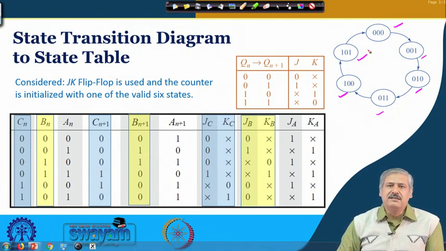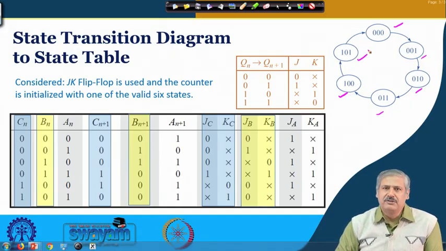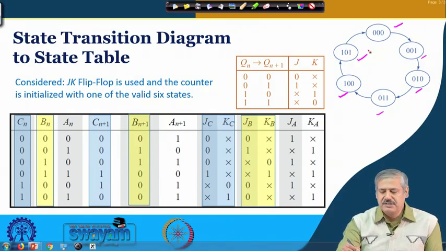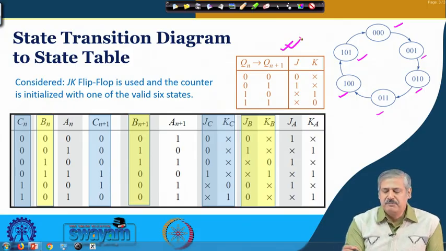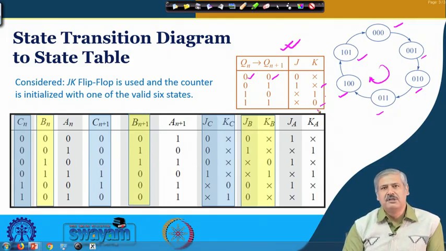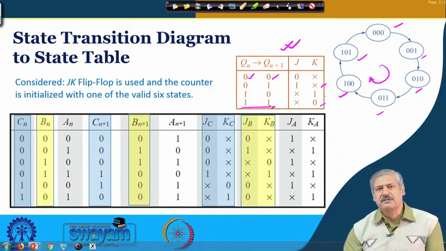And we consider all the flip flops to be JK, by which we would like to design it. For the JK flip flop, since it is a synthesis problem, for design we shall refer to its excitation table. So, this is the excitation table. If the flip flop current state is 0 and the next state is also 0, as per the transition diagram, then at the input what should be present? 0 cross. For 0 to 1, 1 cross should be present, for 1 to 0, cross 1 should be present, and for 1 to 1, cross 0 should be present. Cross 0 means one of 00 or 10, either way it is fine. One of these two combinations, either 00 or 10, will ensure the 1 to 1 transition for the JK flip flop. This we already know from our earlier discussion on flip flops.